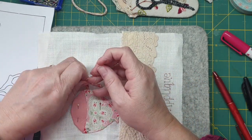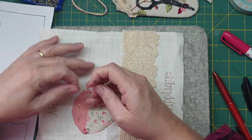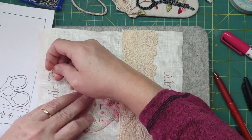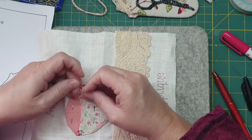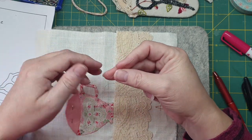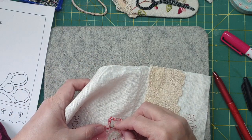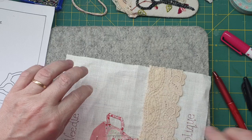Come on, I don't want to break it. Which end is it? It's knotted somewhere. Come on. Yeah. That never sounds too promising when you hear this break. Pretty strong thread.